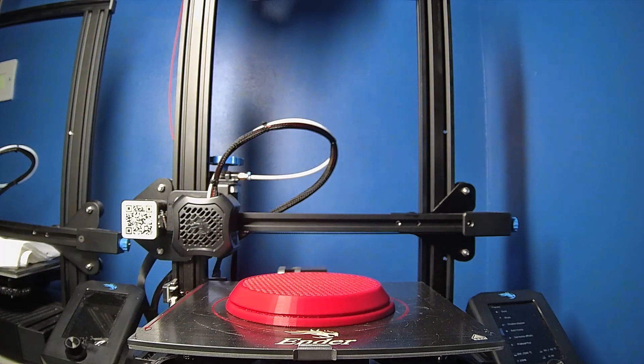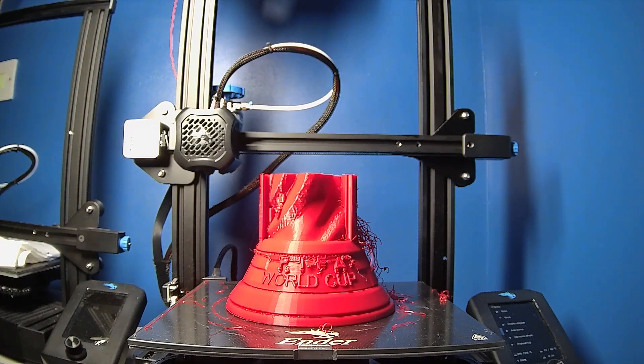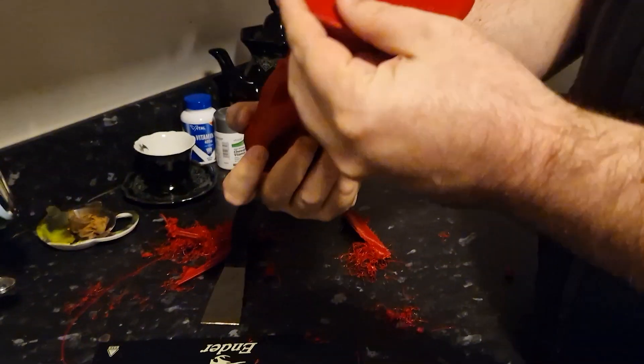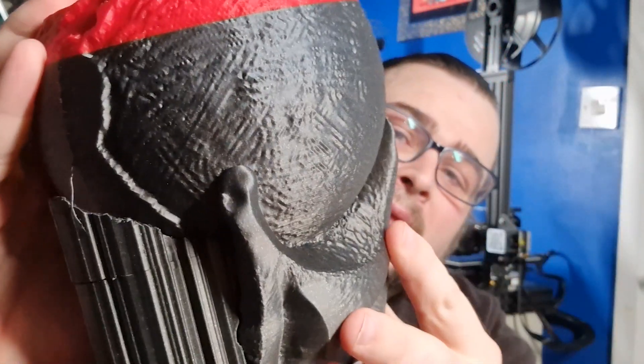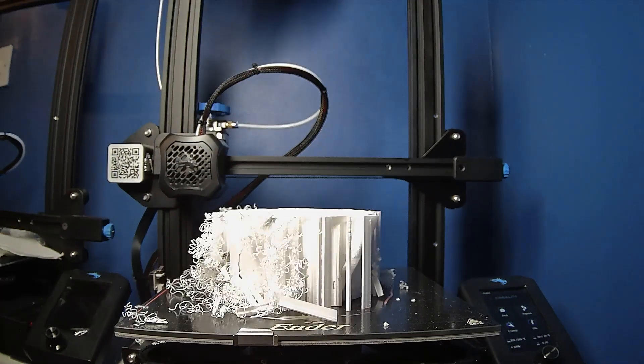Rather than be discouraged, it gave me the confidence to go forward. I ended up printing off the bottom half straight away. I kept on the red PLA and printed the whole bottom — this took about two days and came out fantastic. With the World Cup design, if you zoom in you can see the water texture and all the uneven surfaces are actually part of the design, which helped a lot because it meant less sanding and looked more authentic in the final piece.